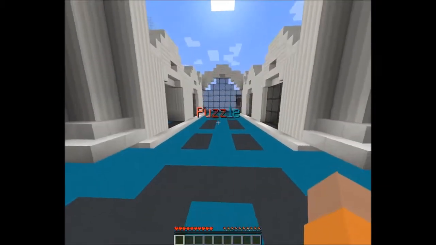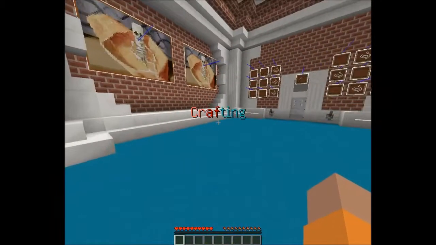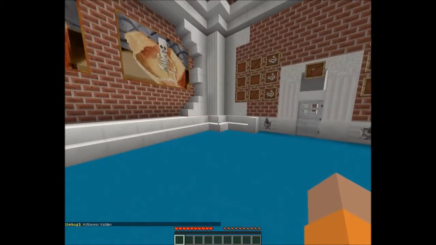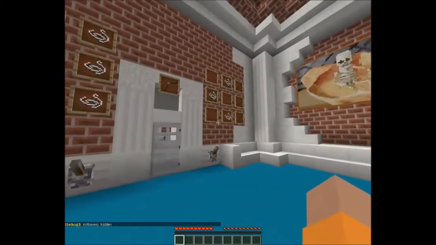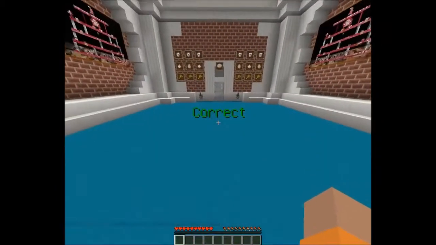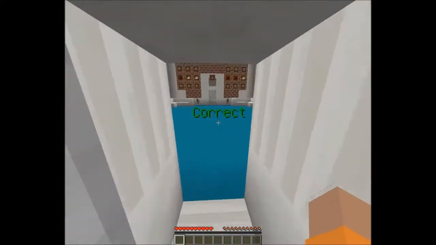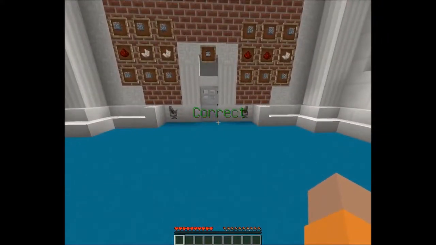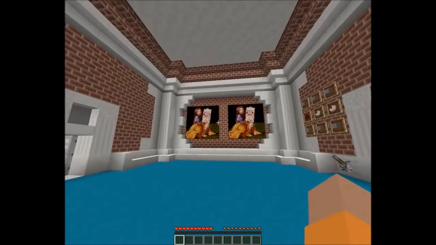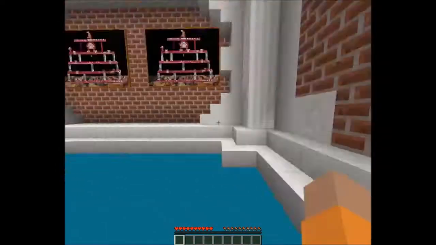It's a quick puzzle. Alright. Puzzle maps. The actual hard part. Crap. Yeah, I gotta turn that off. Man, okay. A bow. Oh dear. What? Hold on, I gotta see all these pictures. Alright, I've seen those before.